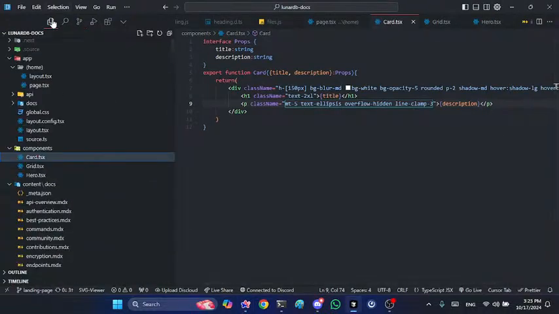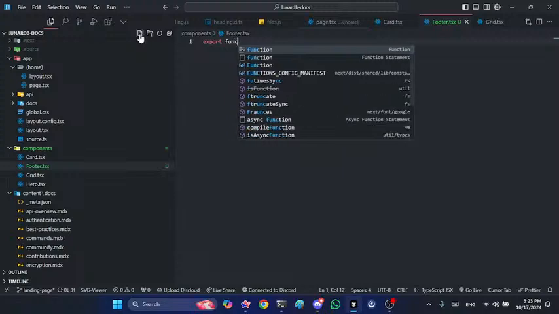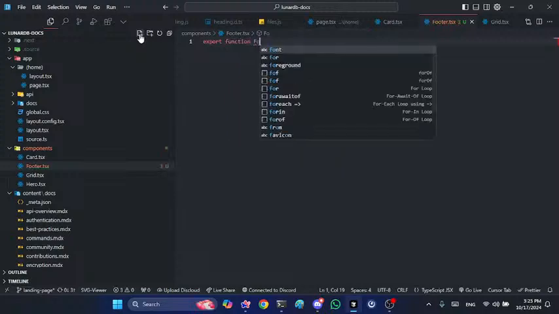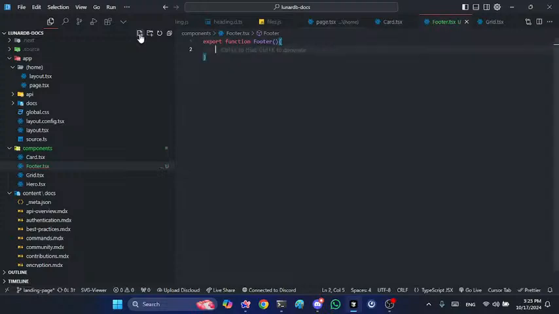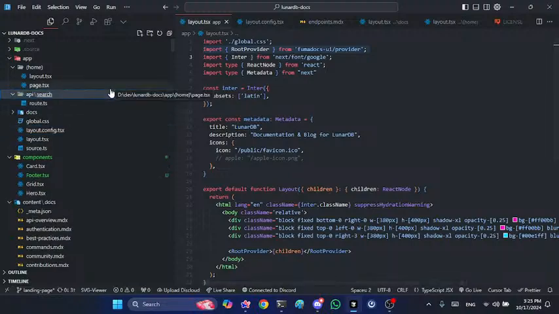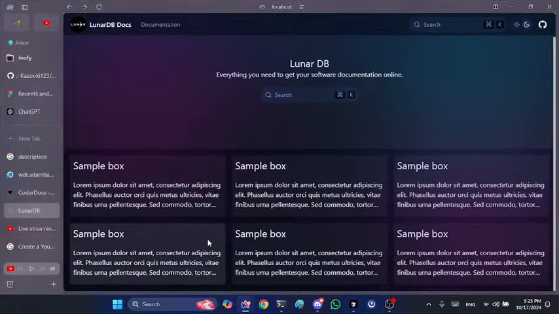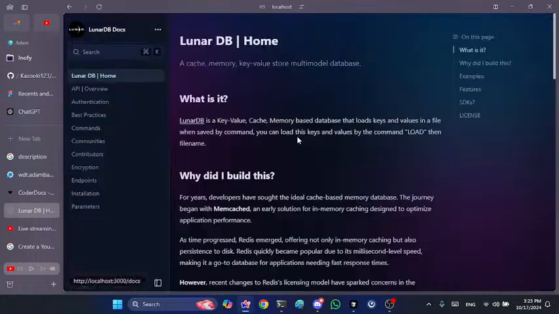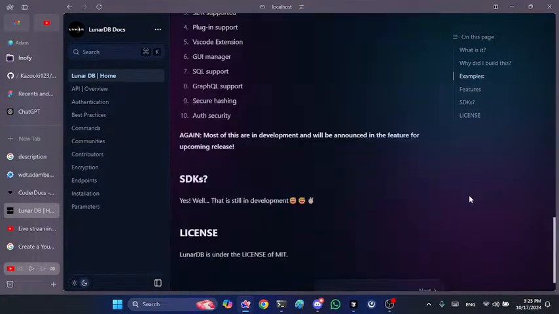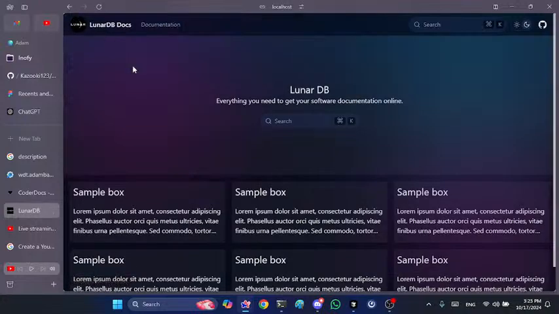I need it here. I can just create a new footer.tsx, export function footer will return a footer. Let me see the docs. Yeah, we don't have it, so we can just do it while we're at it.